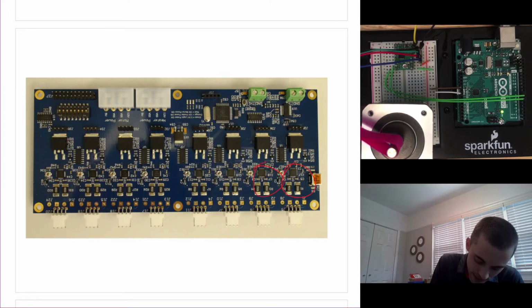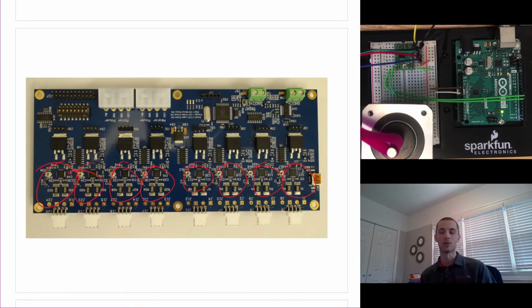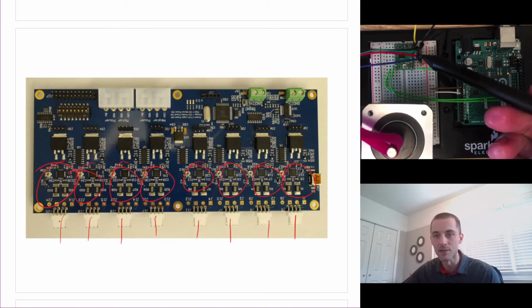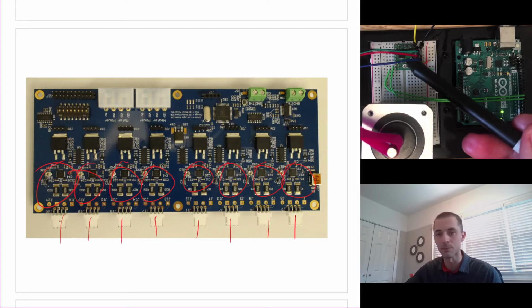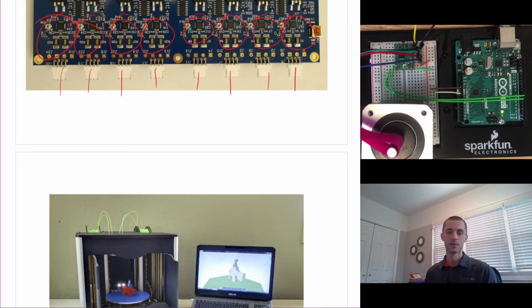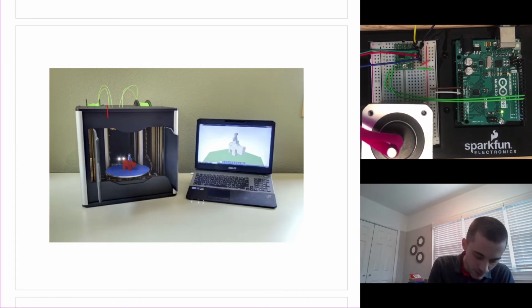Each one of these 8 setups down here is one of those stepper motor drivers. And these were where all of the stepper motors were plugged into. You can kind of see over here, I've got 4 colored wires going into one of these stepper motor drivers. And that was the control board for our 3D printer, which, like I said, there were 4 extruder axes up here. There were 2 motors that drove the Z axis.